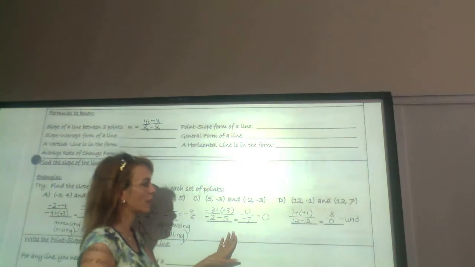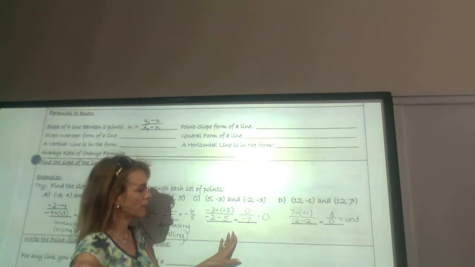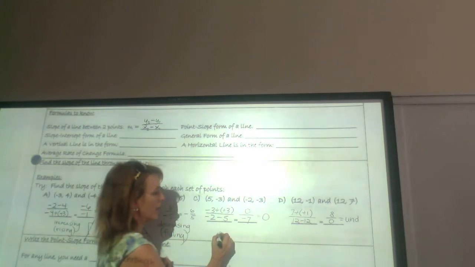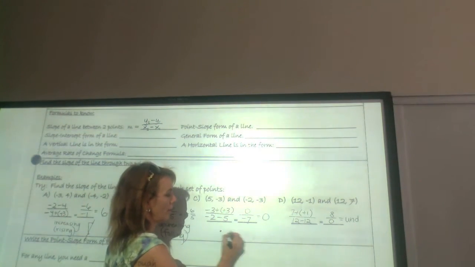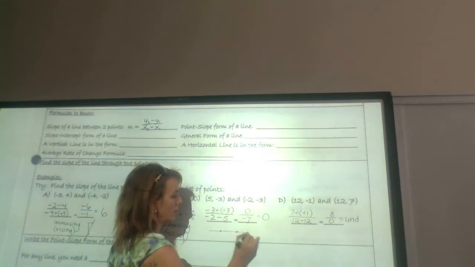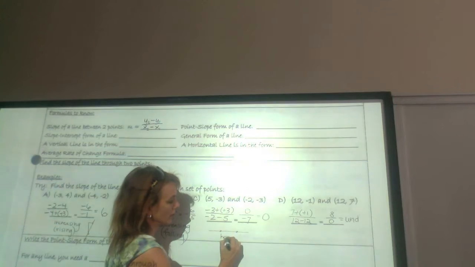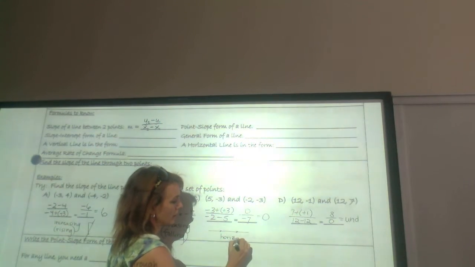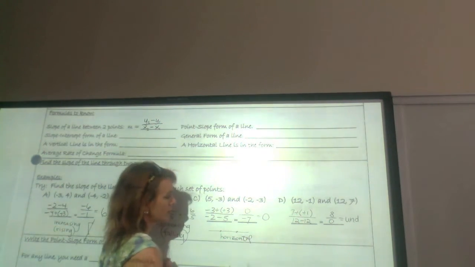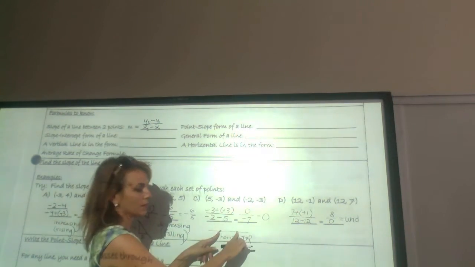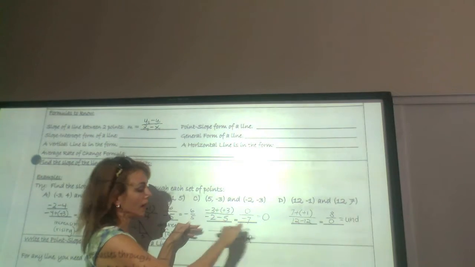Okay, here we have a slope of 0. I am not rising at all, but I'm definitely running. So you have something like this. And what you have here is a horizontal line. Okay, notice that you have the same y values here. Yes, we're at the same level on the y.